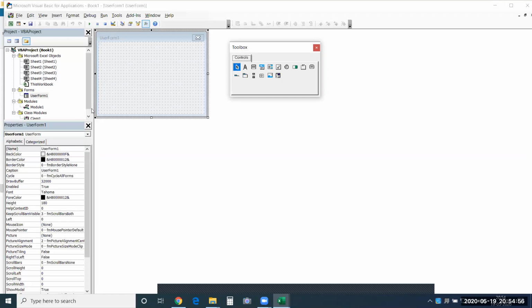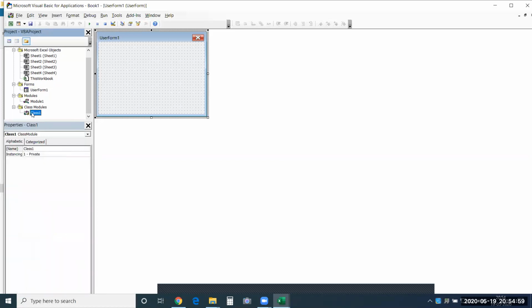Okay. So next is the class module. This class module is used for creating any new object. You want to create a different object, you want to provide your own properties and methods to it, you want to assign something new to it. Then you are going to use this class module. Otherwise, this class module is not required as of now. Currently, you could be working with the other four modules that I mentioned. The class module is to create new objects and assign properties and methods of your own to it, and for that we require this class module.